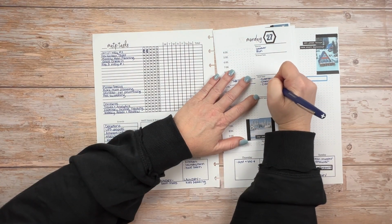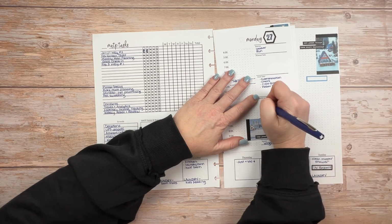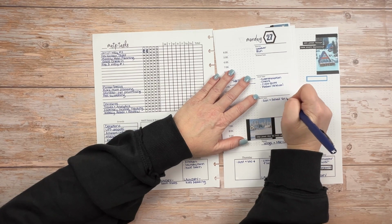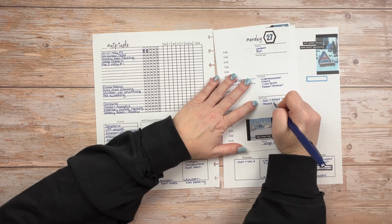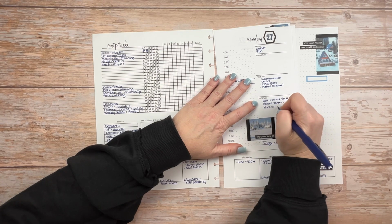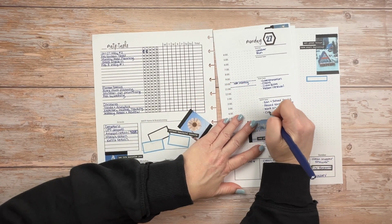So, the most important part of this planning system is actually putting my Monday action plan together. I just write down all of those things that I need to get done, including some work tasks that I did not finish last week, those specific things that I need to finish for making all the plans, and then all of the personal tasks that need some attention today. For making all the plans, that would include editing and scheduling this video. I want to record my February Kanban tasks. I want to work on some Instagram posts and also answer any outstanding comments.